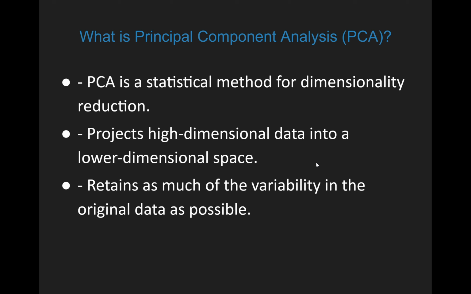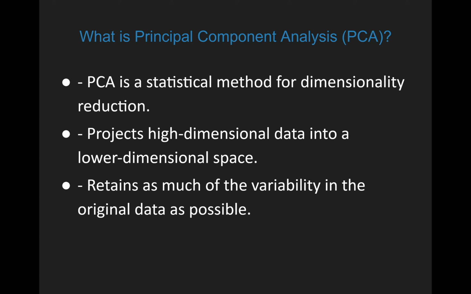If we talk about fundamentals, what is PCA? It's a statistical method that transforms high-dimensional data into low-dimensional form while retaining as much of the variability in the original data as possible. It was developed by Karl Pearson in 1901, later formalized by Harold Hotelling. PCA aims to identify patterns in data and express them in terms of a set of orthogonal components.